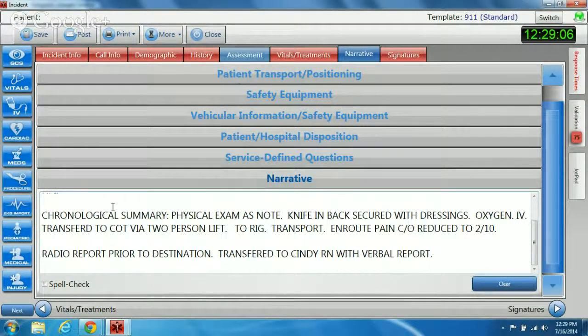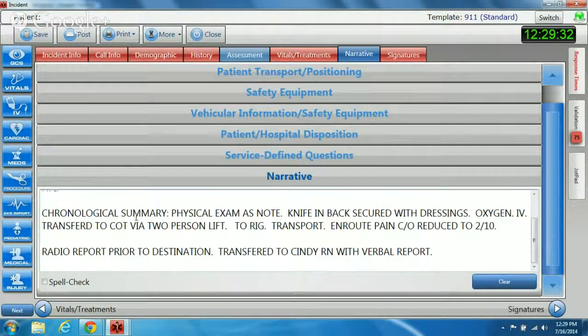So had no complaints of headache, equal and reactive eyes, no JVD or tracheal deviation, denies chest pain, lung sounds were clear, abdomen was soft, non-tender x4, pelvis was stable, no sign of loss of bladder or bowel, extremity CMS x4, back, no complaints, etc. So you do a complete physical exam, and you'd have to express that in the narrative.